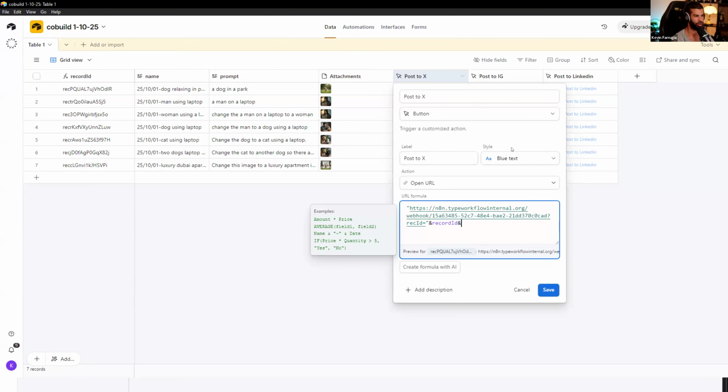And then I'm going to send another thing. So I'm going to say ampersand. And this might be a bit weird, but here I'm going to put another ampersand, because one is to connect this variable piece of data together. And the other is to, how would I explain this? Basically, I want to have a complete URL. And this part is for attaching a second item to what I'm sending, which will be whether it's X or Instagram or LinkedIn. Whereas this part is to ensure that the URL I send is correct. Let me know if that's not clear. I don't know if I explained that as best as I could.